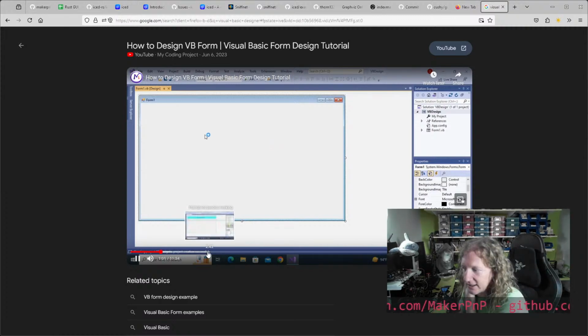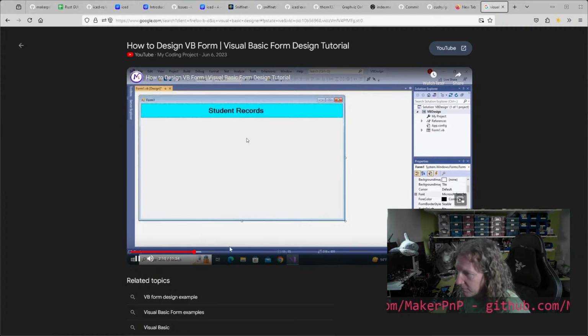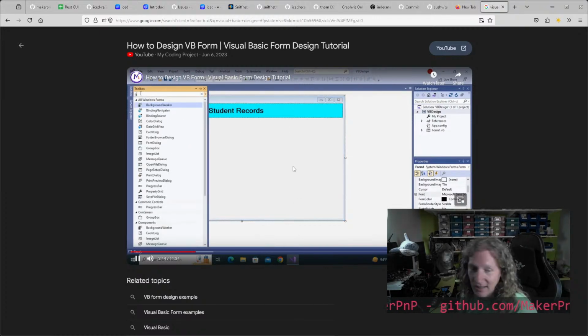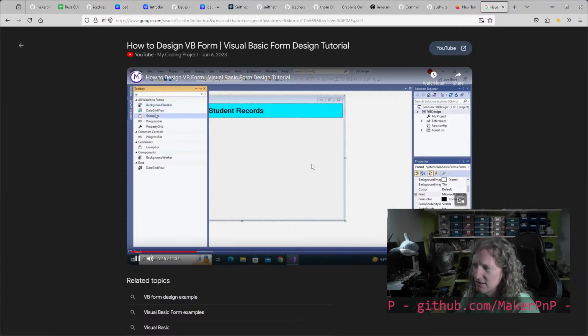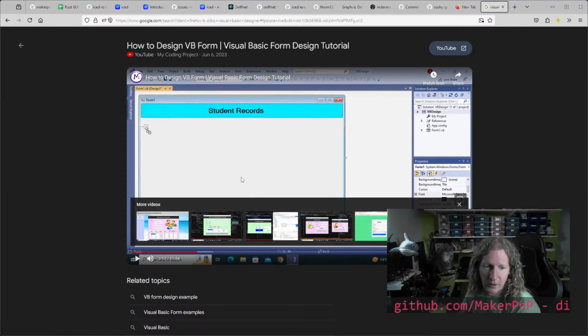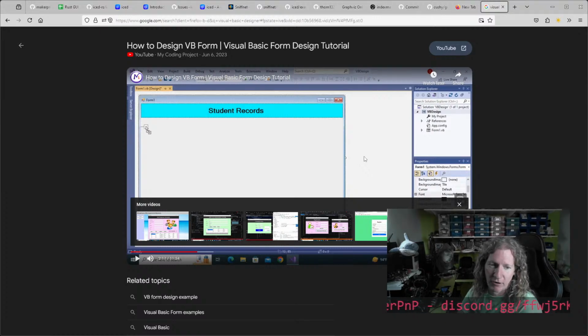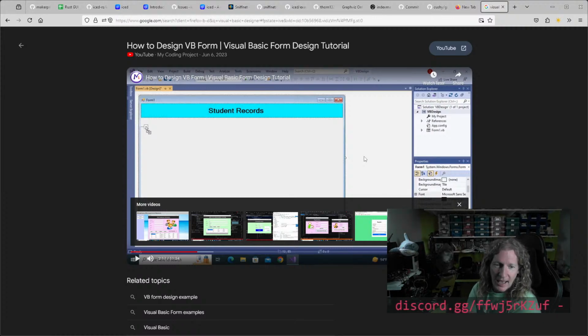So you have a designer and you plop down some things and then you can futz around with it. This is how you used to create it. I think it's the same kind of thing with Java Swing and other GUI toolkits. I think Qt's got the Qt designer and so on. And there are some Rust frameworks that want this, but they don't really exist and work yet.